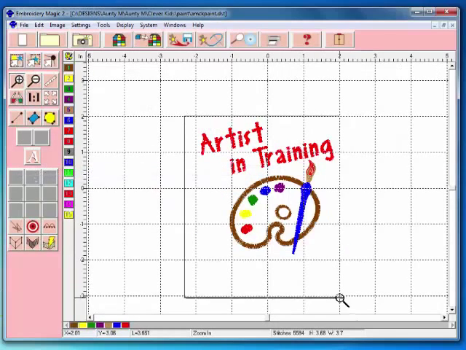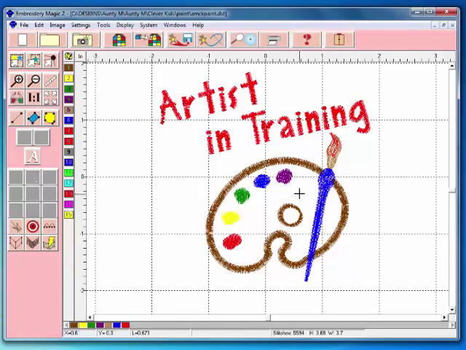This design is a paint palette, and it represents quite a few different colors that would be used on an actual artist's paint palette. I prefer to look at my designs with the points display selected because it gives me a more defined look for the design. So we're going to make that change in the display area at the top menu bar.